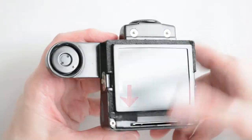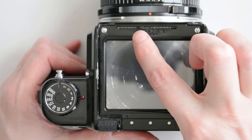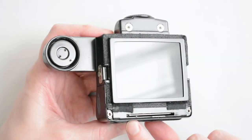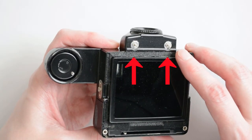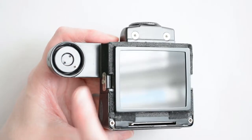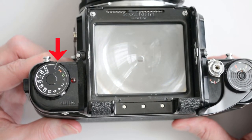On the prism base, you will see the diaphragm coupling pin, which aligns the coupling slide on the camera body. Closer to the viewfinder, you can find the electric connecting pins — the pentaprism draws power from the camera battery. On the side arm, you will find the shutter speed dial coupling pin, which engages with a small hole within the camera shutter speed dial so that they turn together.